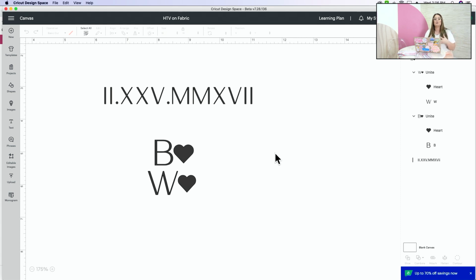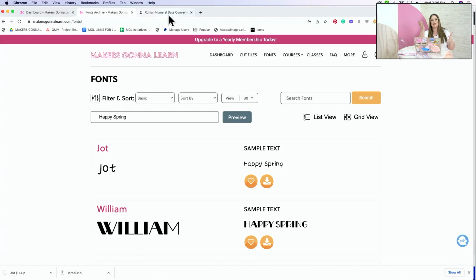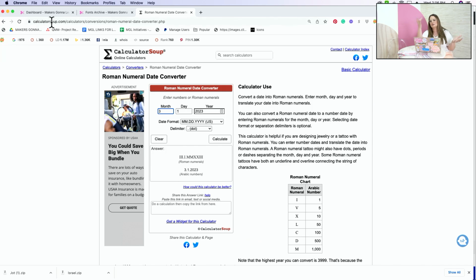But what I did was I actually went to a website, which we're about to pull up, which we're about to show you. What's the name of the website? CalculatorSoup.com. And all you do is put in the date, and it pulls up the Roman numerals for you. So you can search Roman numeral date converter. Yes. And any one of these will work great.